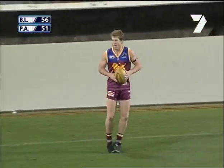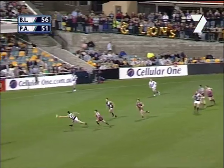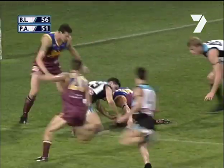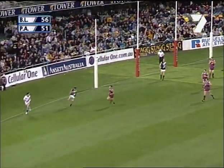This will give Port time to get back, though. Look for Lepage on the lead. Here he comes. There he goes. Oh, here's the short lead pass. Too much on it. Over the back. Where's the Crummers? Oh, through his legs. Here's McRae. What can he do? Kingsley. It falls to Brogan. Well, a bit of luck there, Dean, because the first one was the error. But they get away, Port.